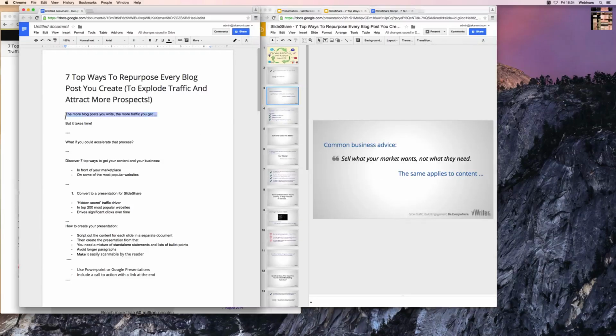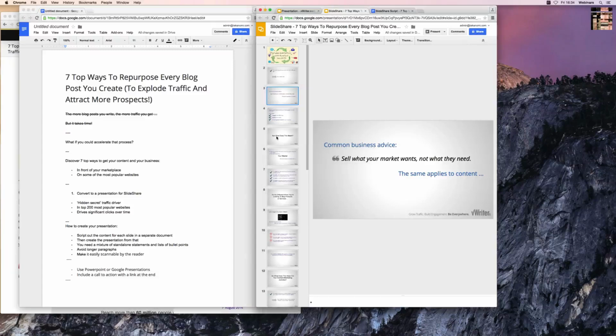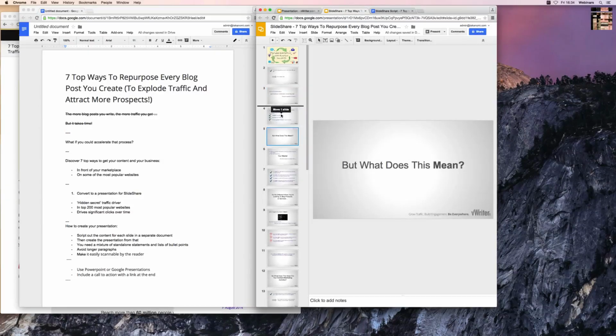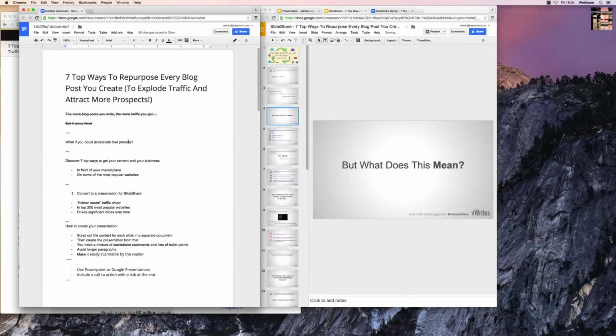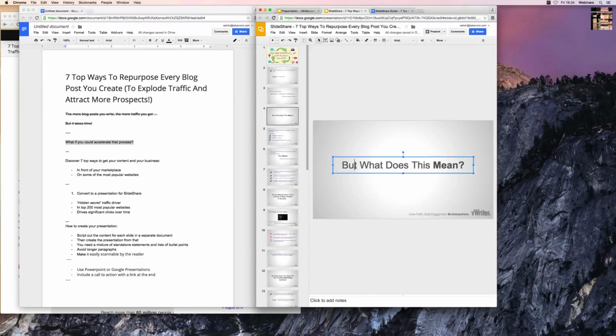And the next, so we've done these bits now. I can just cross those out on the document. And now we need a slide a bit like that one. So I'll just move that up. All of you could accelerate that process. Yeah, I'll probably leave the but in there actually. So, but what if you could accelerate this?